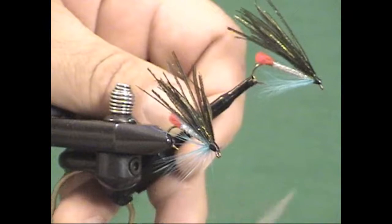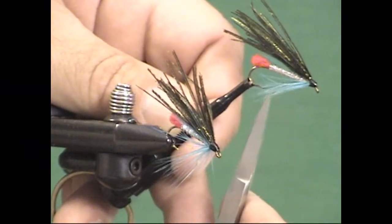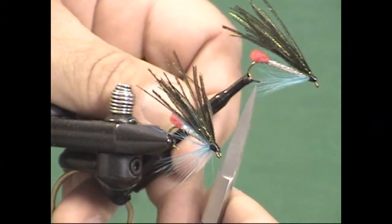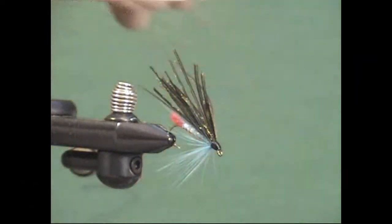Also, the big difference between the Alexandra and the Hardy Brothers Demon is, in the Alexandra, this hackle is black, and in the Hardy Brothers Demon, it's blue. Here we're using a silver Dr. Blue. Let's take a look at the materials we're using for this very pretty little streamer.